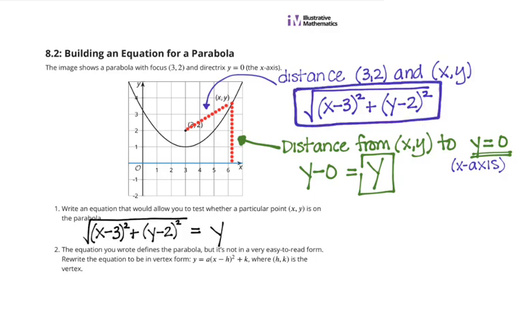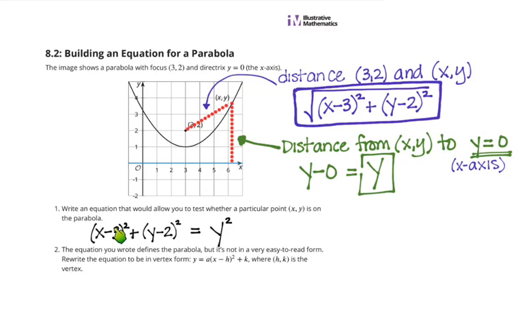That was what question number 1 was asking. How could we write an equation for it? Once again, I don't like the square root in the problems, so I'm going to square both sides. You see I put squaring both sides. That's going to get rid of the square root, and I'm going to end up with y squared. So here now you see, this is the way that I like to write it. And this is an equation of that parabola.